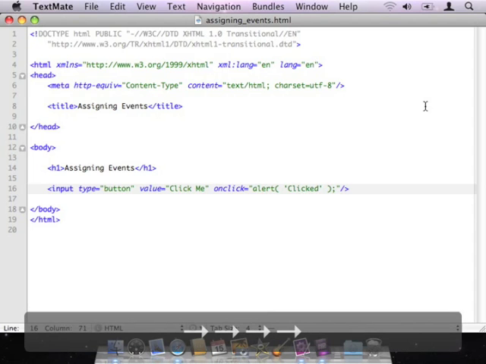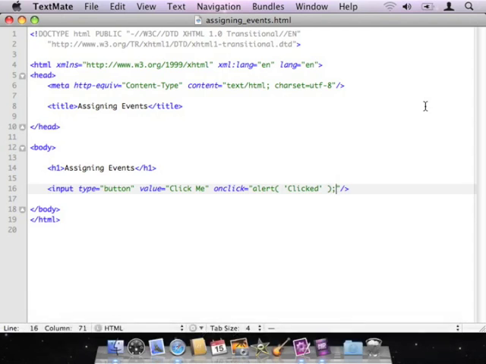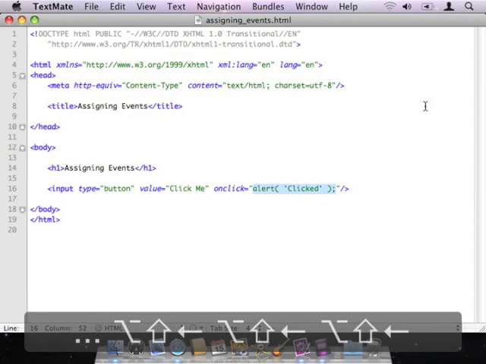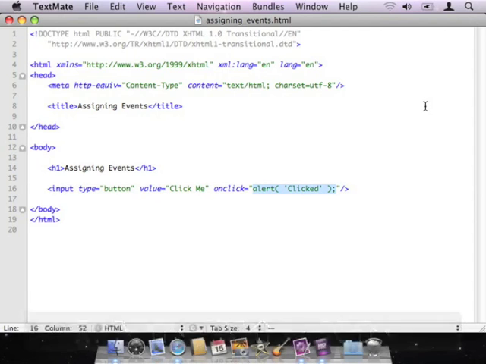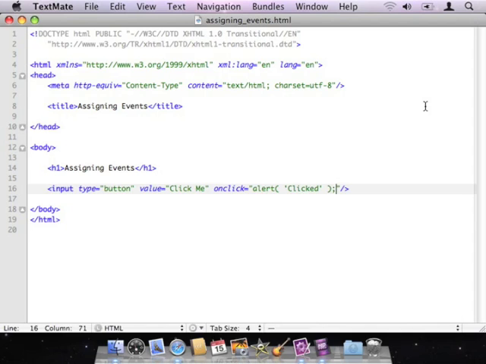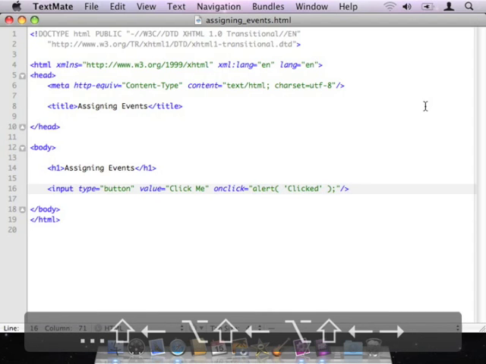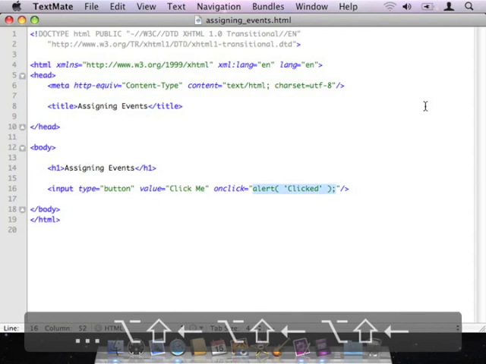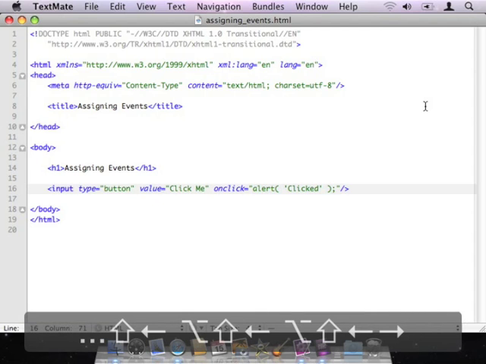Works just fine, but you can imagine that if I had more than just a simple line or two, like my alert here, that I wanted to assign to the event for onClick for this button here, it would get awfully messy trying to put it all right here inside these quotes. You'll also notice something that's a little bit different here, is that we have some JavaScript code that actually isn't inside JavaScript tags, which is not something that we've run into before.